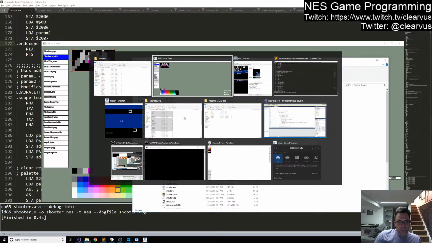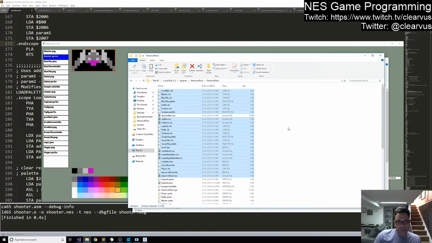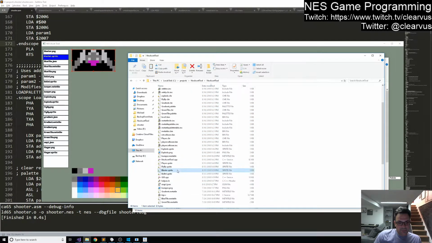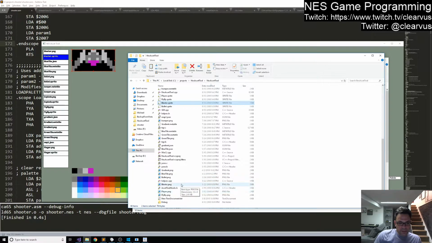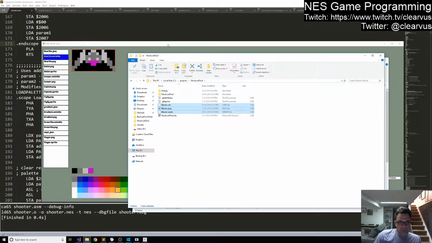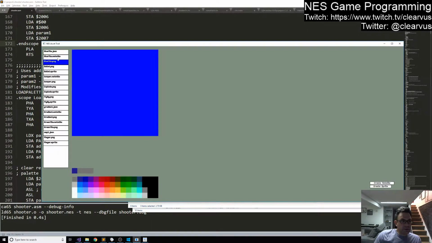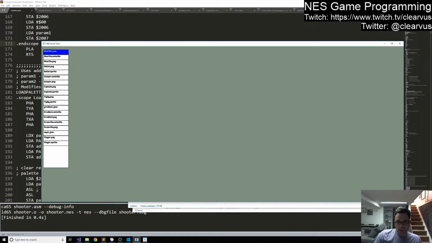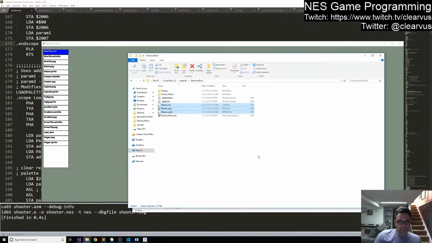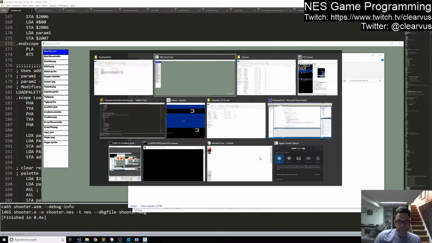So why don't we do that? Why don't we take that out for now, just for the sake of simplicity. Where's the PNG? I don't want to get rid of it because I kind of like the way that looks, but we don't need it. All right, so we'll re-export this. Go back.